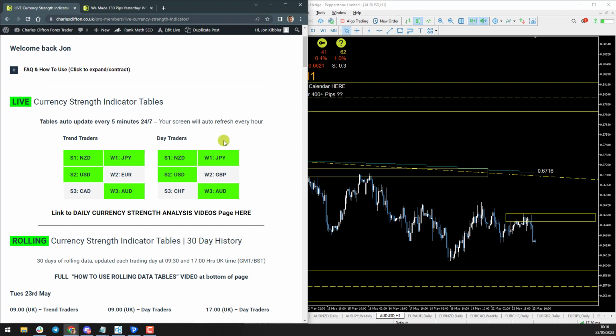Here you can see we have our tables in front of us, and the fact that the New Zealand yen continues to dominate here is something we're going to be discussing in the video at some point today. But one currency pair that has come back to the tables is the Aussie US dollar.